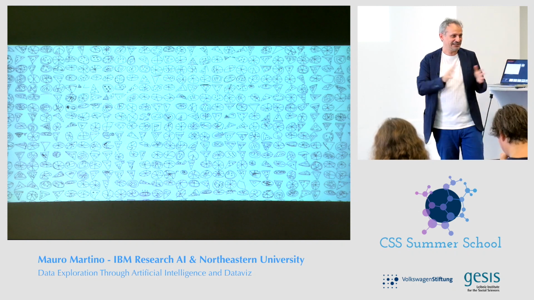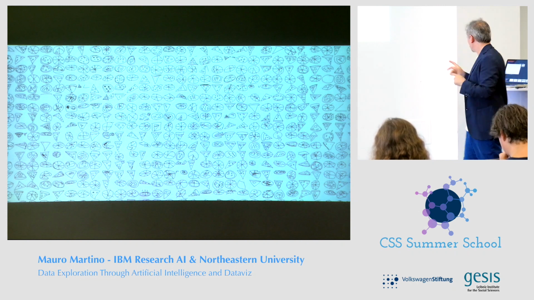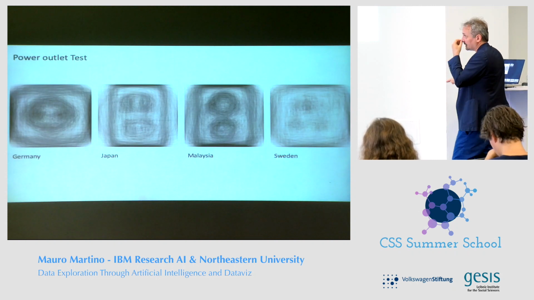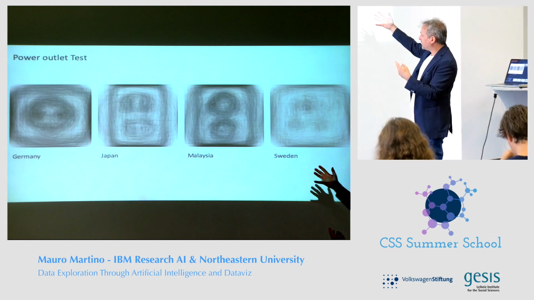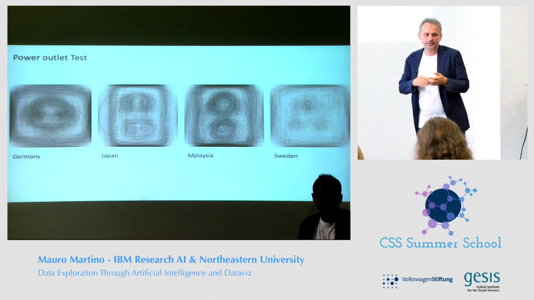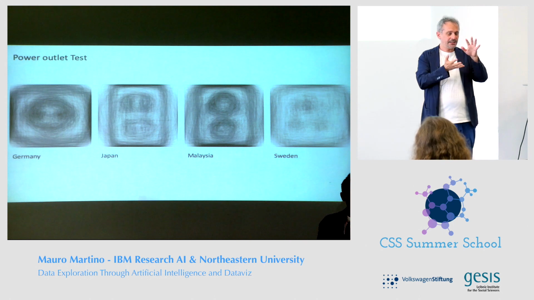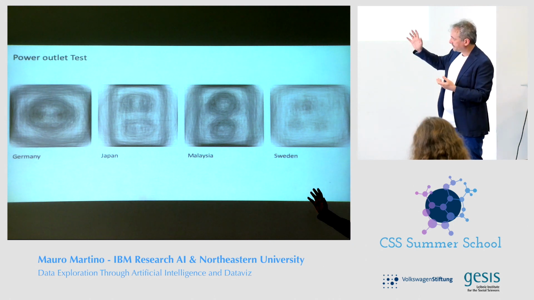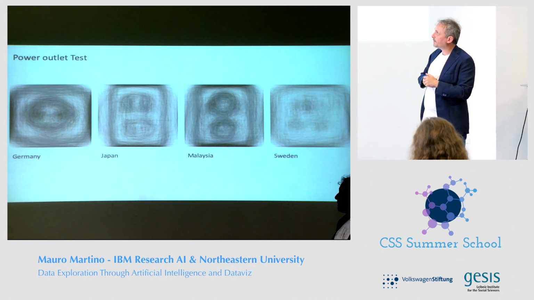In case you're interested, I can share the data with you. So what happens if we overlap these drawings? Essentially, we have a picture like that. This is a very simple overlapping, but it's not so simple, because all these drawings are at different scales. So there is an algorithm that rescales and rotates to optimize the overlapping. The overlapping in this case shows you the power outlet.